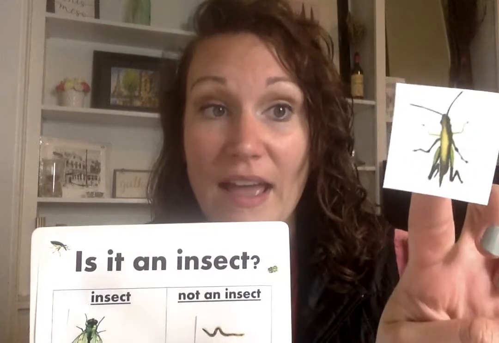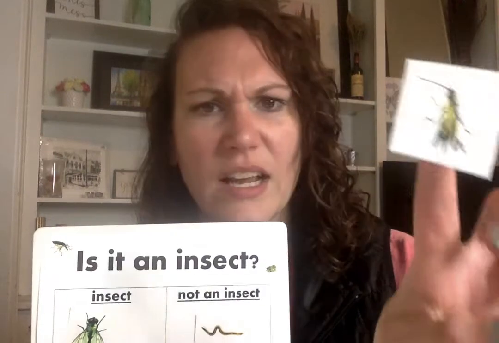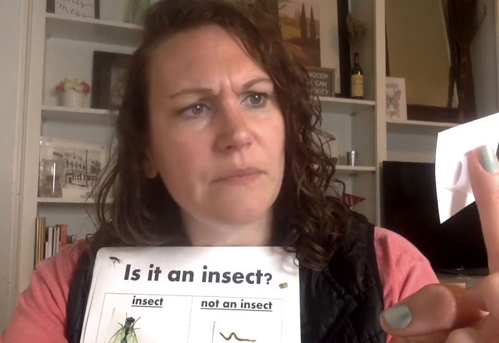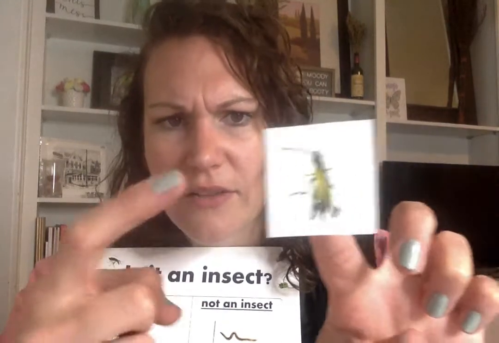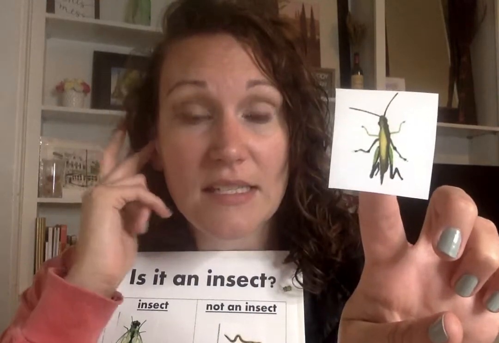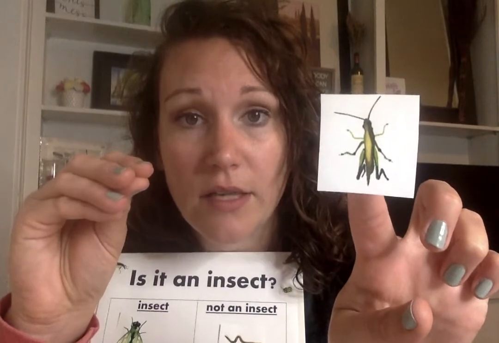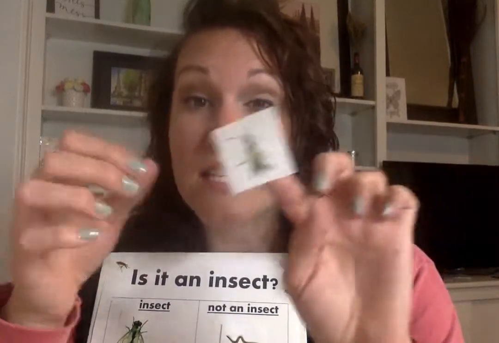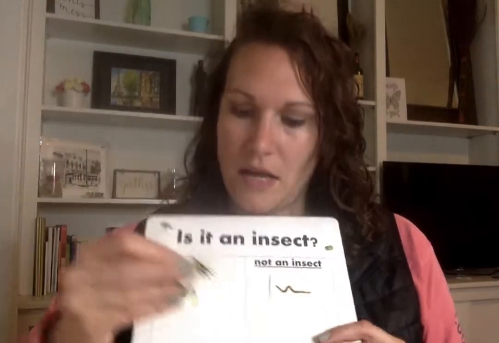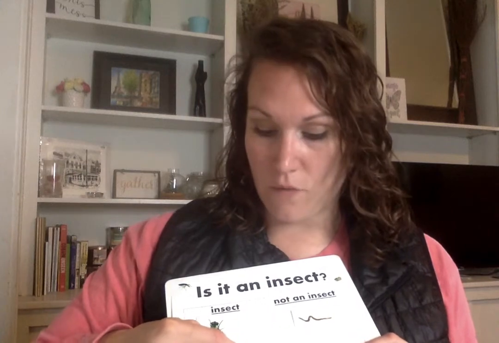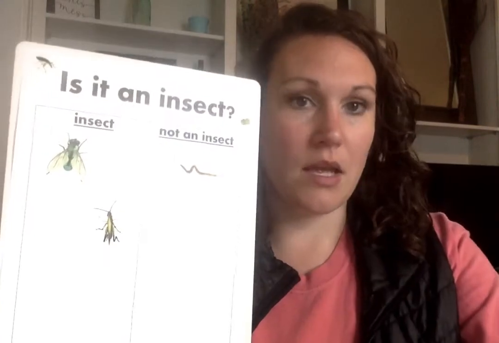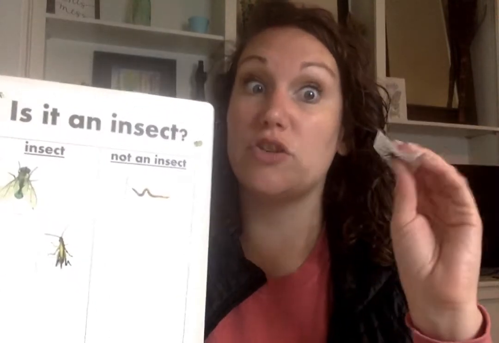Ooh, I have a cricket, I think. So let's see. Its body parts are kind of hard to see. So let's start with the legs. Let's count the legs. I see 1, 2, 3, 4, 5, 6. It has 6 legs. His wings are tucked in, so we can't see how many wings he has, but he has 1, 2 antennae. So I think he's an insect because he has the right amount of legs and antennae. And I've seen one that was bigger before, blown up or enlarged. The picture was enlarged and you can see its body parts. And he has them.